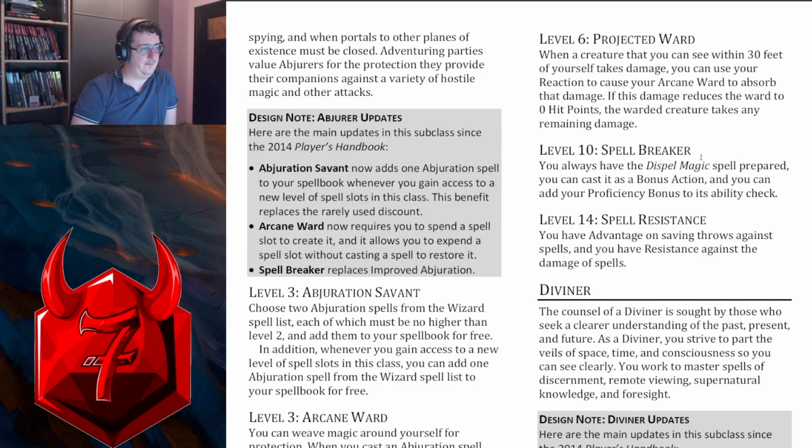So, whereas Improved Abjuration kind of just had the downside of, like, you still had to spend spell slots. Actually, you do also have to spend spell slots. What am I talking about? It's just you can use Dispel Magic as a bonus action, but to be fair, you'd probably want to use Counterspell. I mean, you can still use Counterspell, you just don't get the proficiency bonus. I think it's fine. I don't know why they needed to change it, personally.